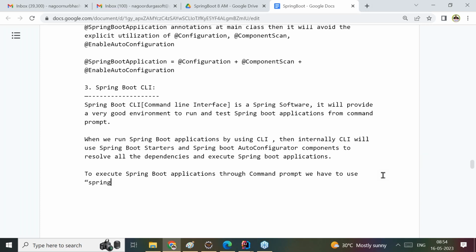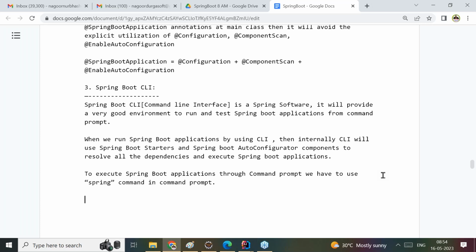What is the command here? Spring. That means Spring Boot command line interface provides a command called spring. We have to use the spring command in the command prompt. Of course, I'll show one program. No need to worry. How to prepare that Groovy script and how to execute it, everything I'll discuss inside this content. Okay, fine.